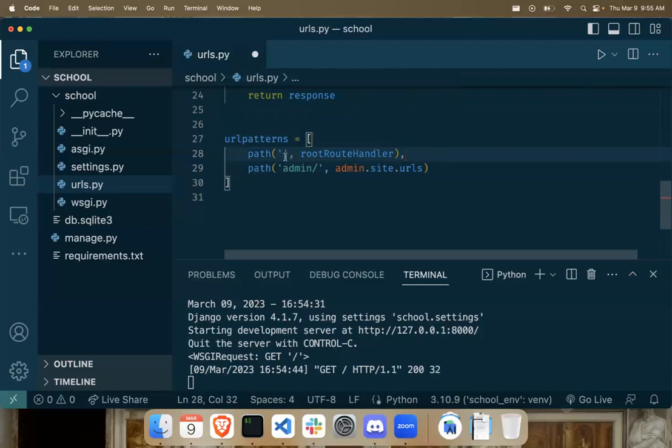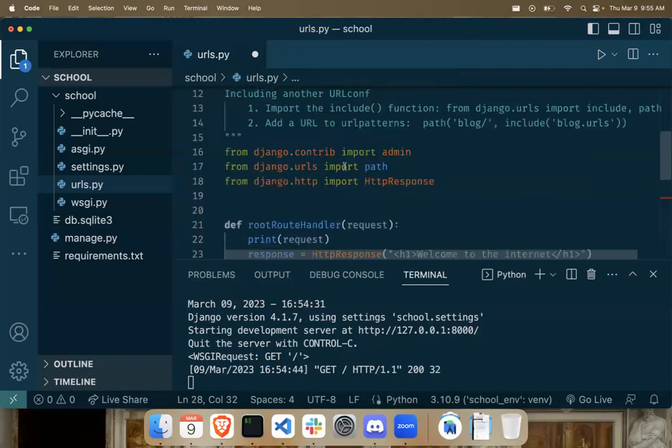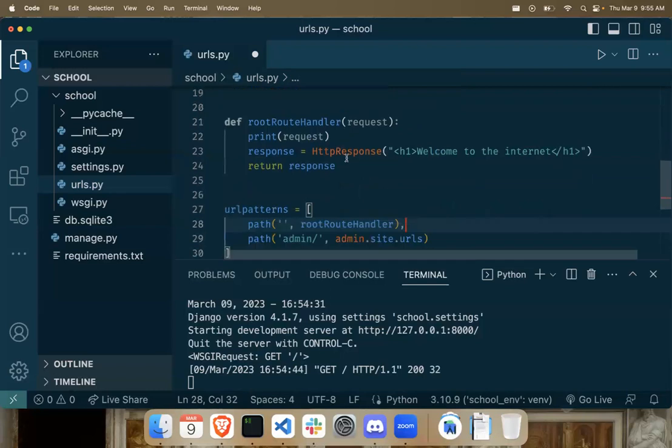If we have just slash, which is represented by empty string, that is going to be handled by this function called root route handler, and the handler for any URL like that is basically responding to a request, and we're returning a response in response to that request.